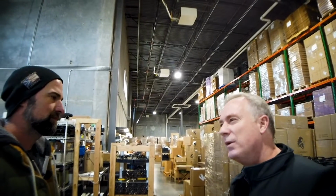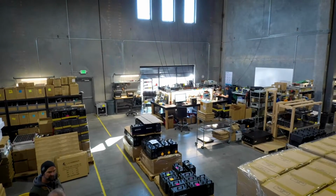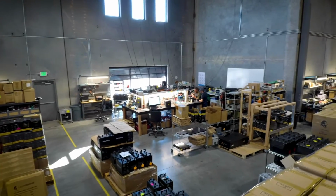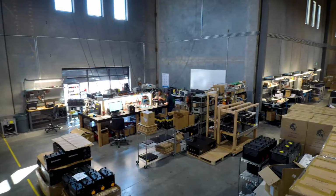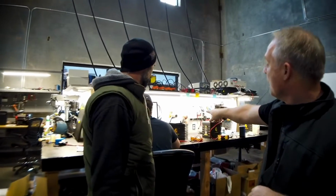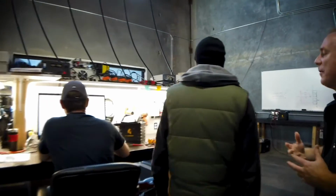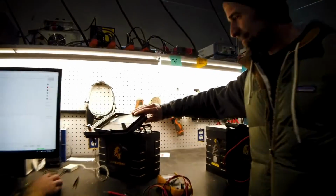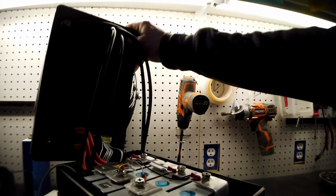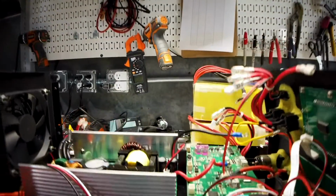One thing that's really important to Loin Energy, besides happy, satisfied customers, is we pound and pound and pound on top quality. So we do a lot of testing. We do a lot of QA. Every port, every output, every connection, all that stuff gets tested. These guys start going in and they start tearing stuff apart. You can see one of our Loin Energy units is right here. Cool. It's getting kind of torn apart, getting more thorough testing. We get to see the guts of them. Yeah. We want people to be able to use these for a lifetime with no problems at all.